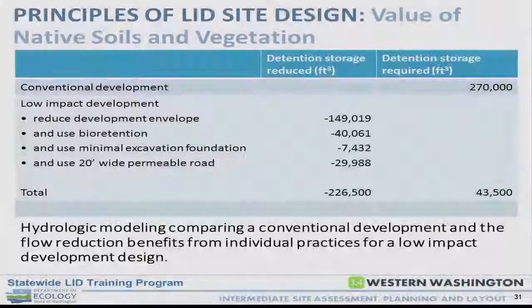Here's kind of the bottom line that I was talking about earlier. As part of this project, then, we modeled the different low-impact development practices that we put in place. This is an older version of WWHM. This is a till-mantled site. It's in a closed depression, a glacial depression, so even back then there was no water allowed off of this site. Actually, this is back about 2000.